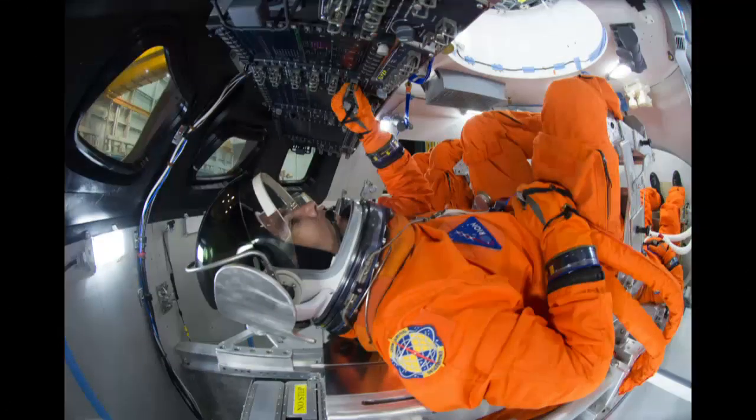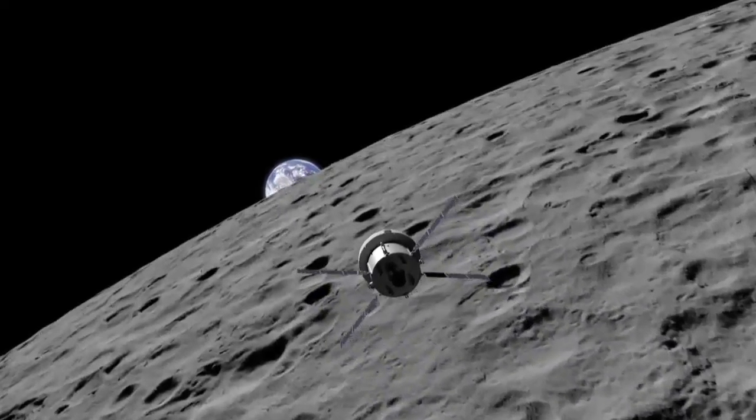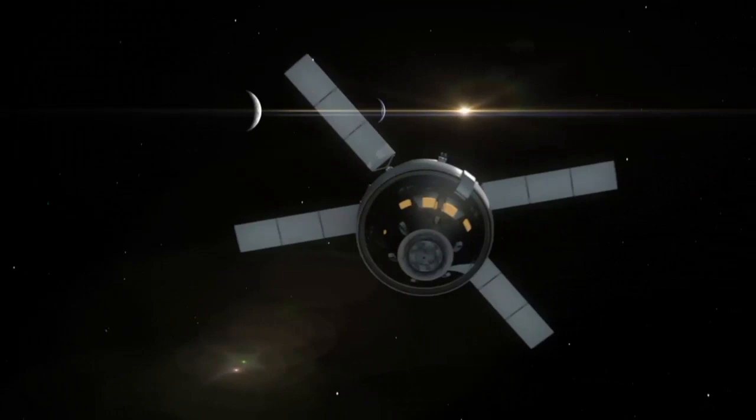This sums up the impact of our flight controllers' role during the mission and the care we take toward ensuring our astronauts and spacecraft stay safe. For Artemis missions, we're currently simulating the various flight phases and all the complex tasks the flight control team needs to be ready to execute. We practice all of the nominal — the expected activities — and the off-nominal — the unexpected scenarios that could occur. We practice identifying failures, troubleshooting things that go wrong, and resolving issues. We're also exercising all the coordination that happens among the flight control team during these simulations, between them and the flight director and with the astronauts. Our goal is always to train like you fly, and that's why these simulations are so important toward building the competence necessary to support Artemis.